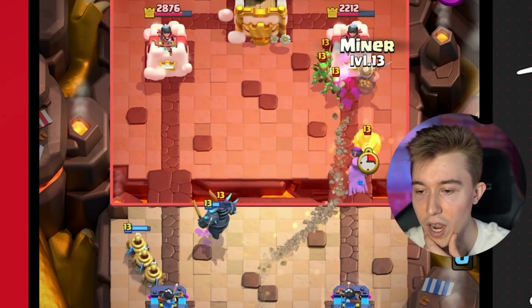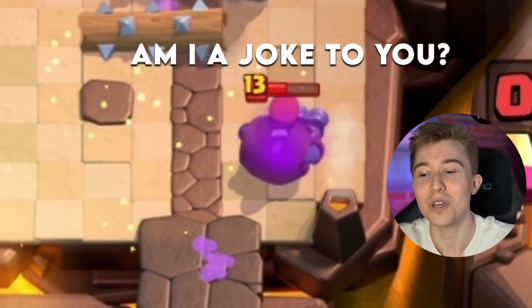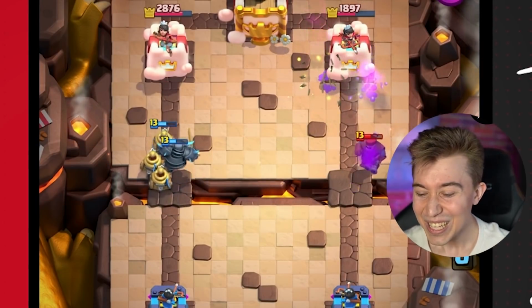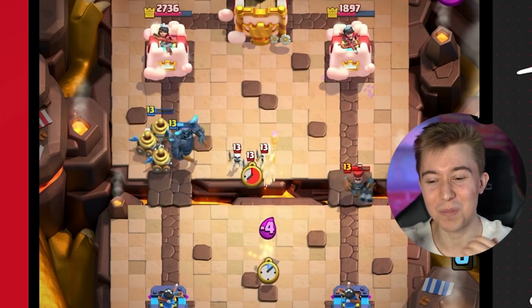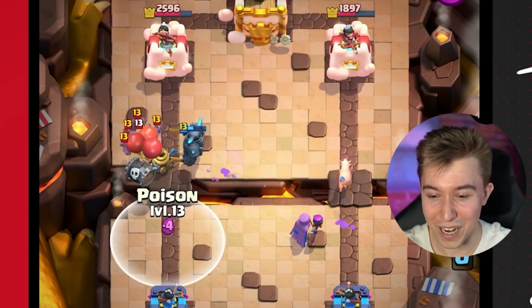So if we Mother Witch, I think the Spear Goblins might just die. Oh, come on, kill the Hunter. Nope. Why did I believe that we could kill the Hunter there? The Hunter just pounced on my hopes and dreams and laughed at me. That was not the vibe, guys. That was definitely not the play.